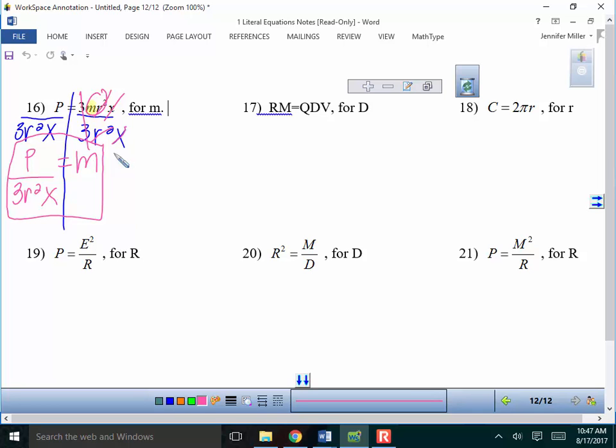On 19, we want to get r by itself, right? Yes, sir. Well, I am about to ask you a question. Let me say this. This is a fraction, right? And we do not like fractions. So let's clear it. How do we clear this fraction? Imagine the r is like a 3 or a 4, just a number. How do we get rid of that? Remember our clearing the fraction, you multiply everything by the denominator. It just so happens this time that denominator's a letter. So we multiply both sides by r.